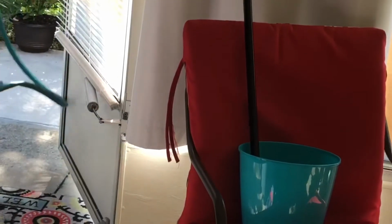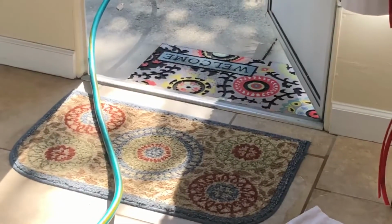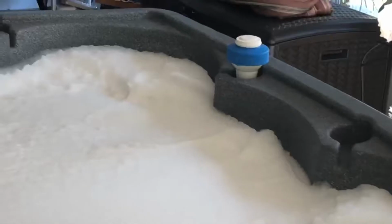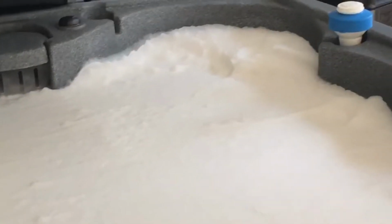I'm going to have to keep the door open. A little valve on the hose that comes out of the hot tub. Don't put it too close to my flowers and stuff. My plants. Because you don't know what's in that stuff. You know, the chemicals and all. But, you know, foam is unbelievable how it just foams up like that. It's weird. It's like a peroxide chemical reaction to nastiness.